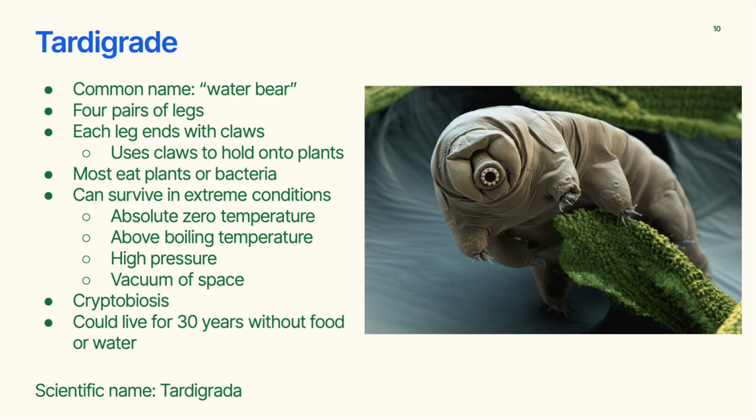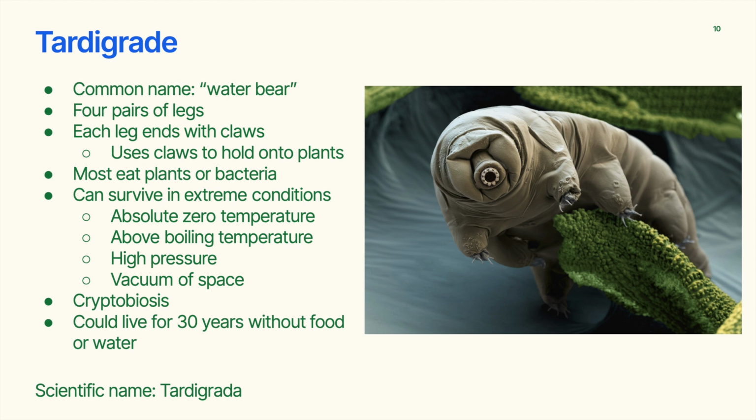And finally, the coolest microanimal of them all, and probably after researching it, my favorite animal in the whole world, the tardigrade, also known as the water bear. These critters are spectacular. It looks like this image, and it has this weird little mouth that it uses to suck nutrients out of plants. It has legs with claws on them that it attaches to plants with.